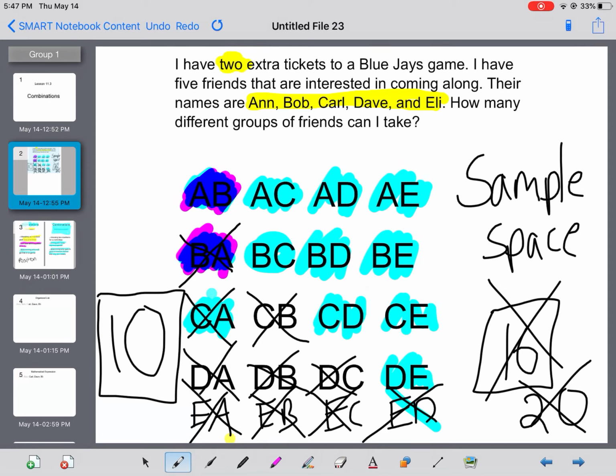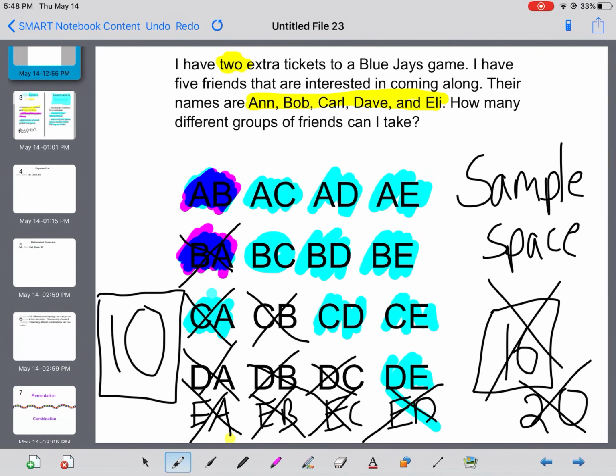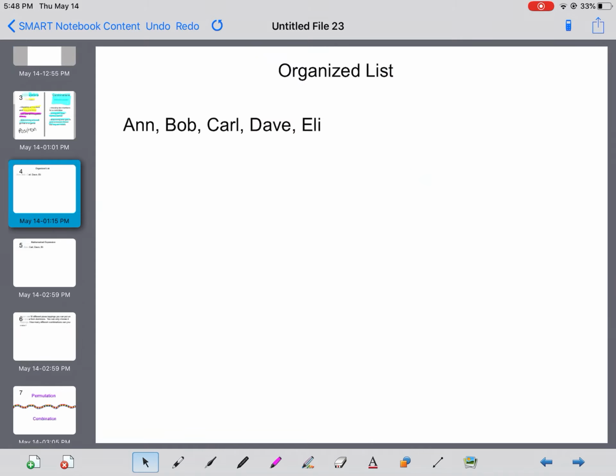It's using a sample space, which we're going to call method A. That'll show up in your worksheet for today, method A, sample space. This is what I'm looking for you to do. But there's another way to solve this same question. So I haven't rewritten the question.